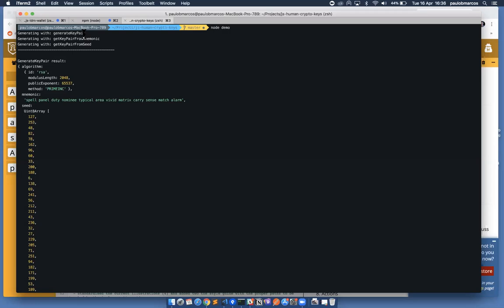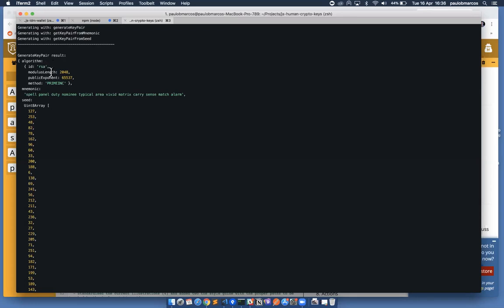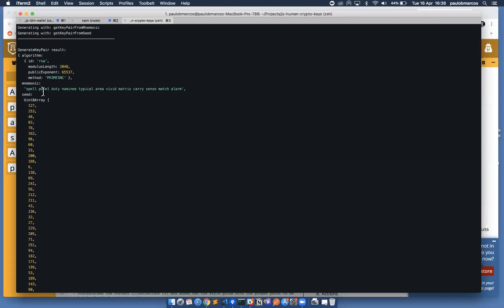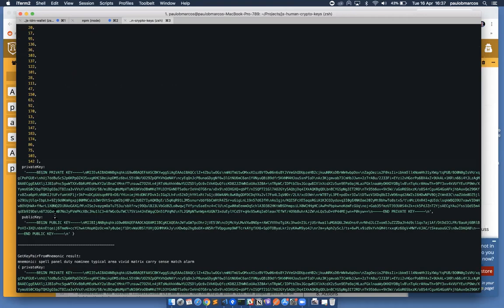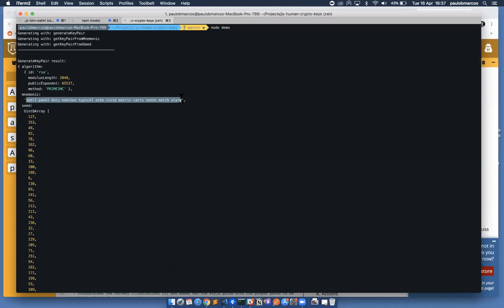So here are the results. Firstly, we generated a key pair. And the key pair was generated with RSA. And these are the parameters that were used to generate this key pair. But we have a mnemonic here. So what are we doing? Firstly, we are using BIP39, a well-established Bitcoin method to generate it. So basically, we generate a mnemonic with that module. And as you can see here, this mnemonic will be able to recover your key pair. So basically, if you ever lose or you don't know your actual keys, for example, your private key that is encoded in PEM here, you can use this mnemonic to later recover it.